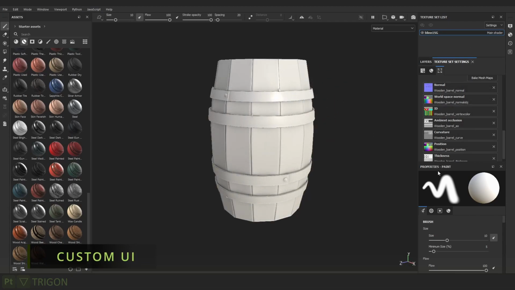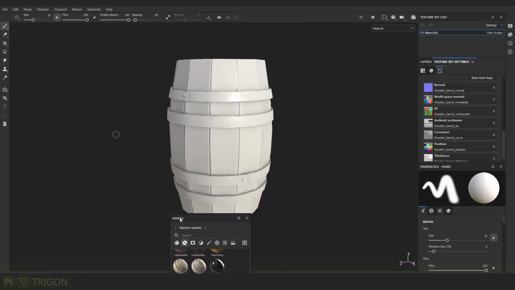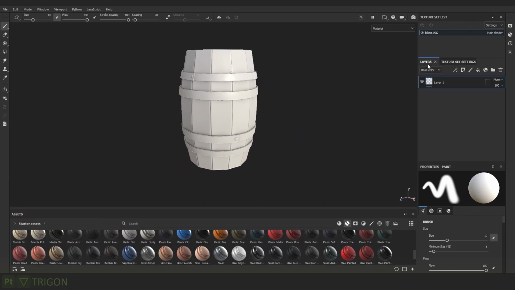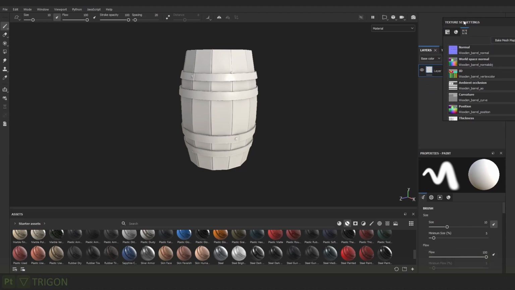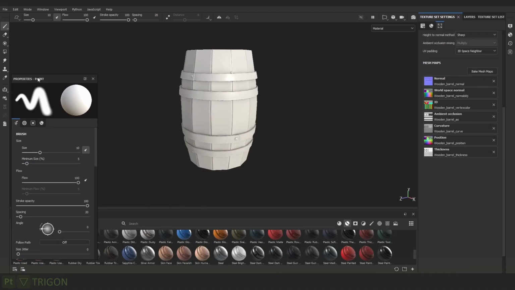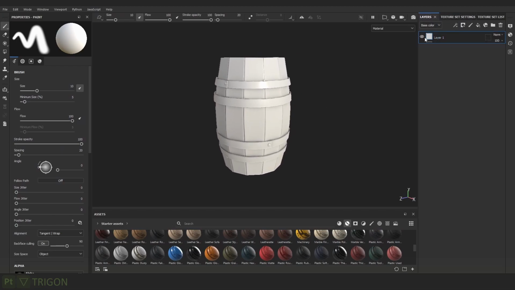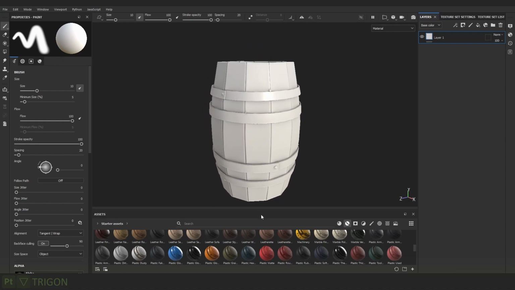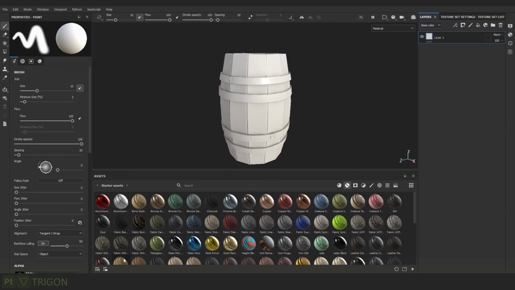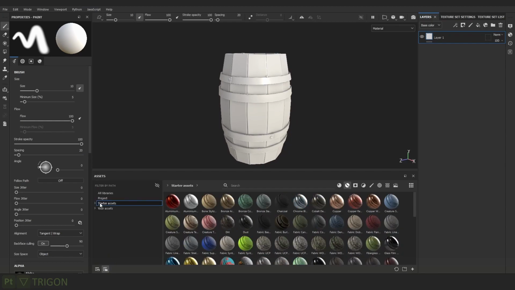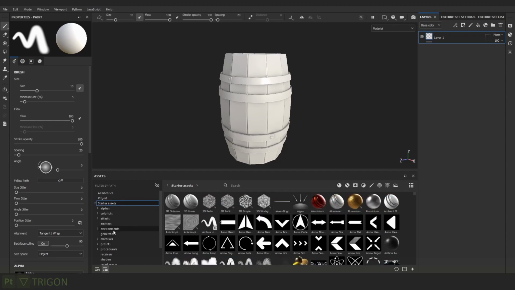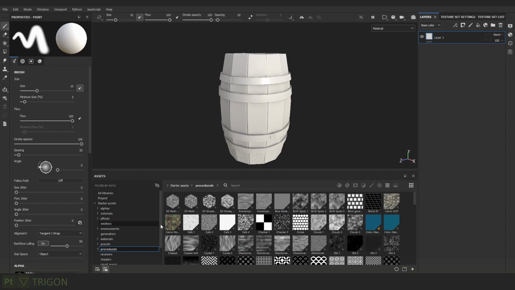I do not like the default UI that Substance Painter nowadays comes with, so I'm gonna change it up a bit. I'm gonna drag this one down. Let's drag this one up. Drag this one up. And the properties paint, we're gonna drag it to the left. Drag this one more time to the left. Now it's a bit more organized in my opinion. We can also hit this little icon and we'll get like a tab where we can navigate between all the different stuff in Painter. So if we just hit the procedurals, we'll have all our procedurals here.